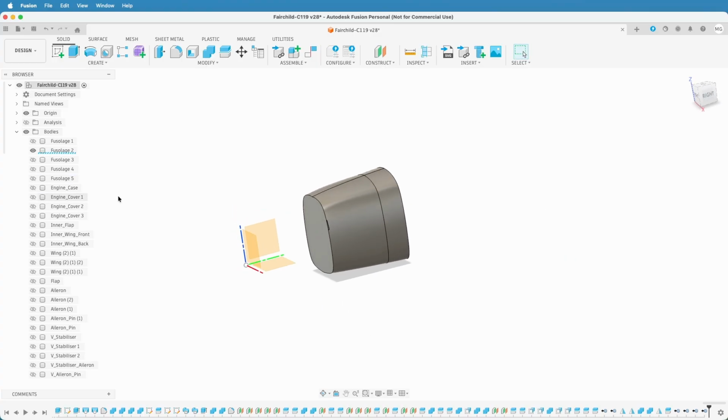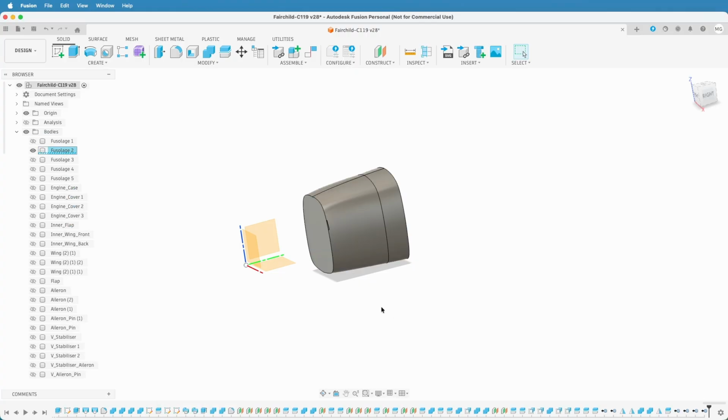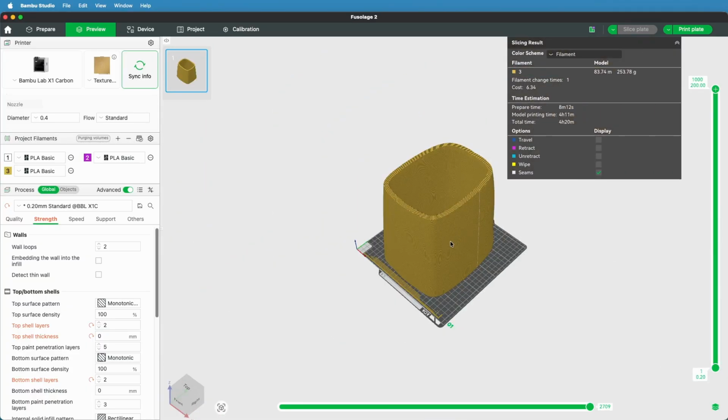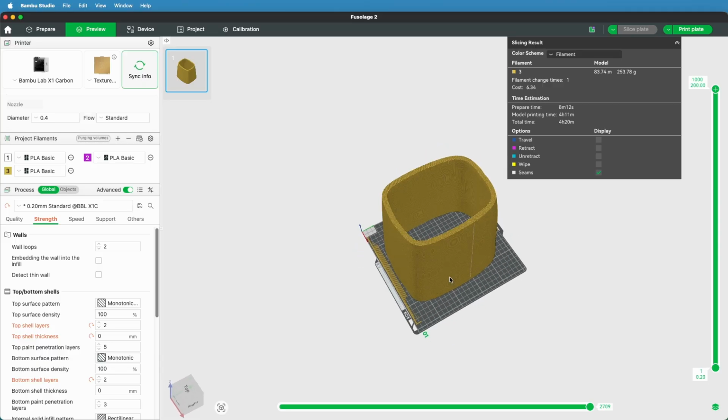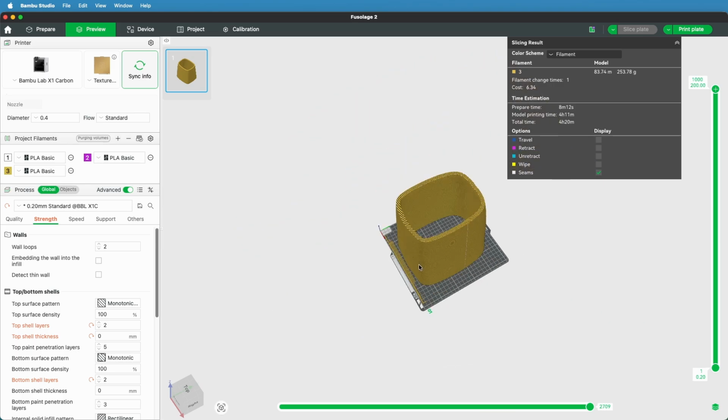You can either save as a mesh as a full, and that will print out the full body, or you can do the shell and just have a thicker border but an empty section. So that will save you filament and weight and time for printing.